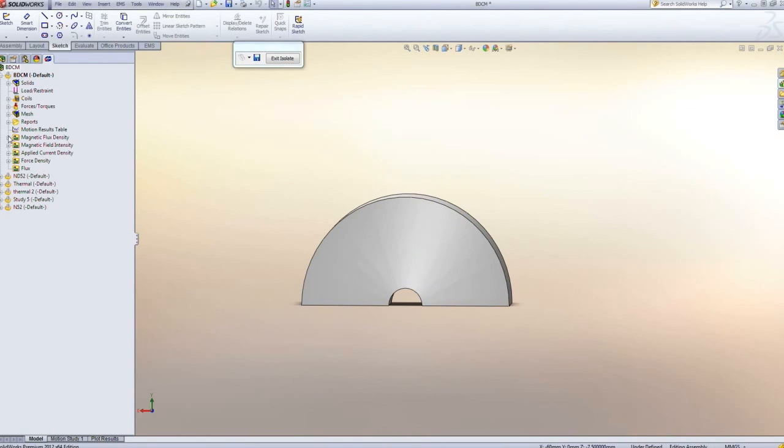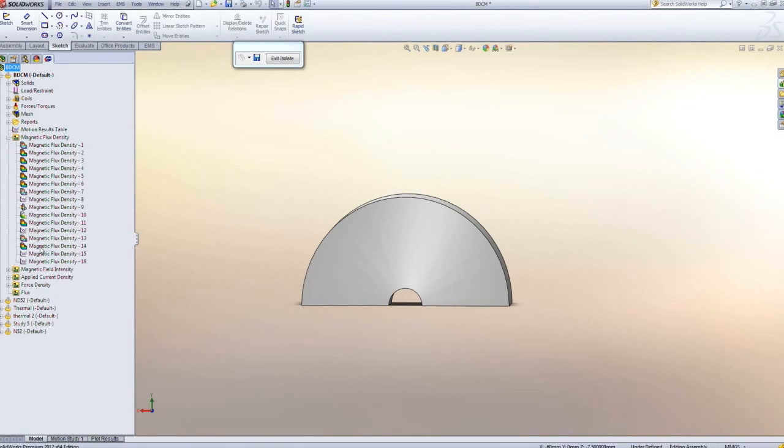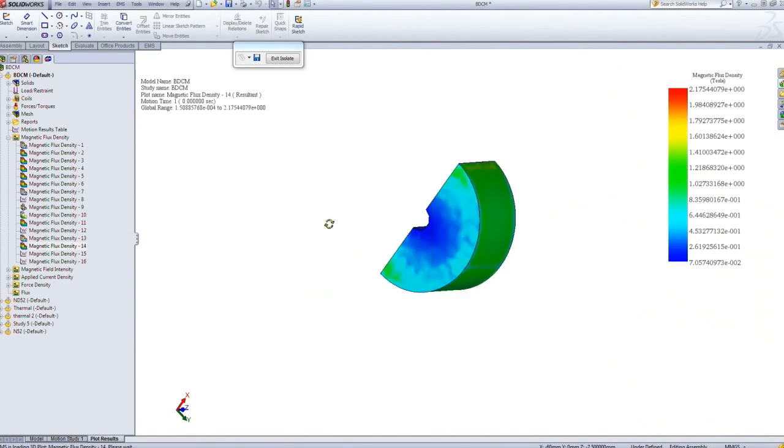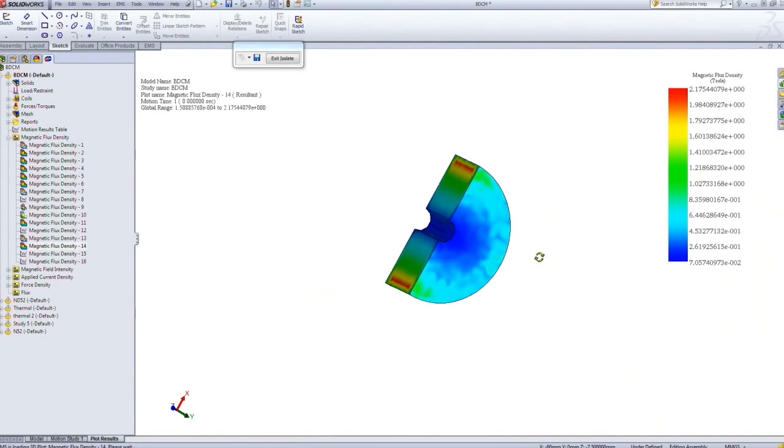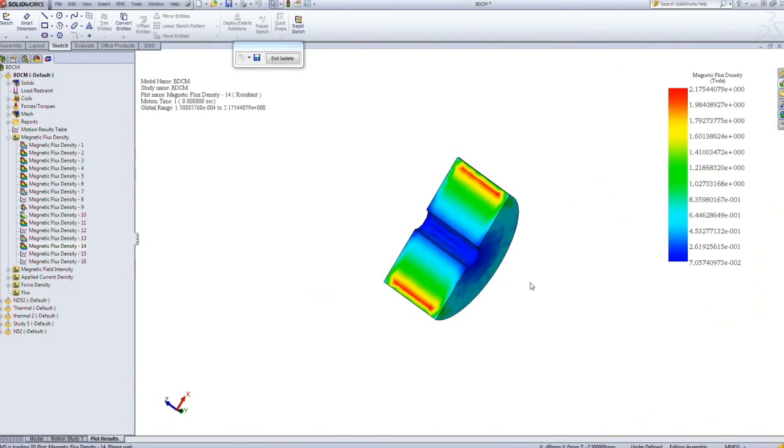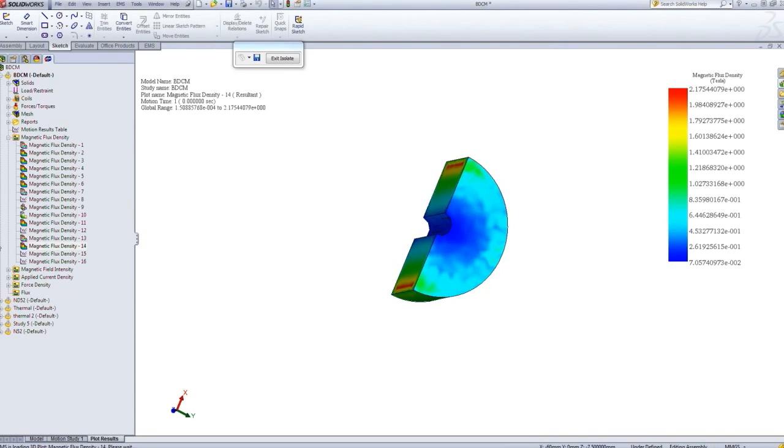I can isolate that, and then when I come over here and double click, it's only going to plot that for me, and it will automatically adjust the scale so that it fits exactly the minimum and maximum on this piece right here.